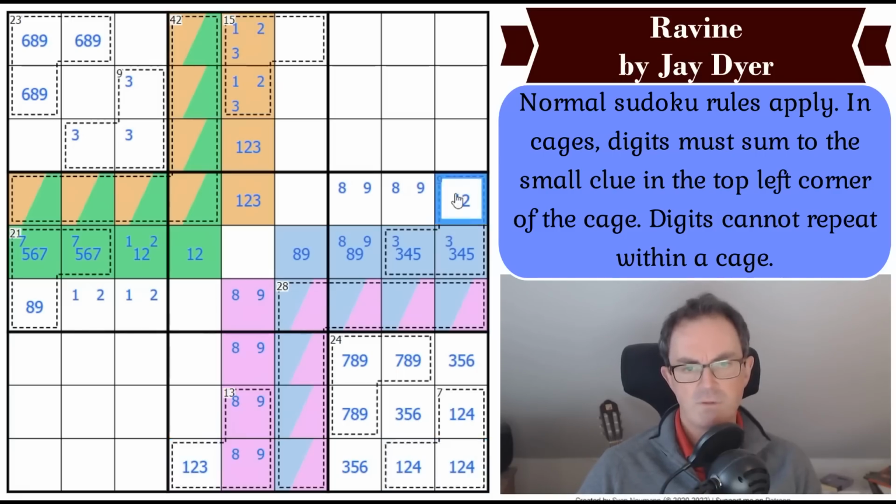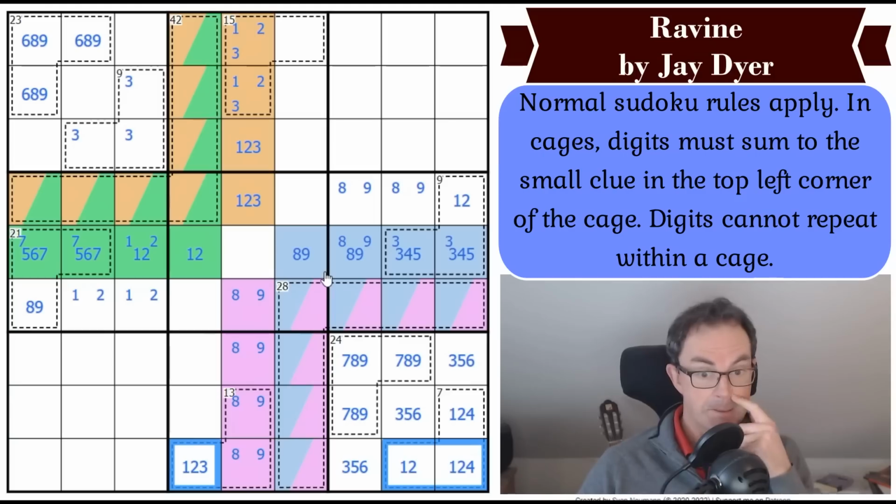Oh, good grief. Sorry, I didn't see this. I've got a 1, 2, 4 triple in column 9. So there's definitely a 4 in this domino, which means that cell's not a 4. It still doesn't do it. Nearly does it, but doesn't quite do it.